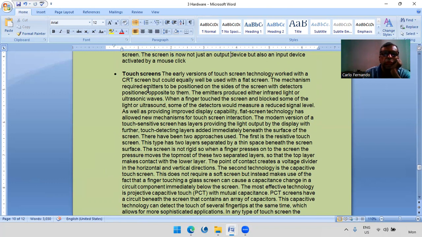The mechanism required emitters to be positioned on the sides of the screen with detectors positioned opposite to them. So for that, what happened was this. If this is a screen, from this end there are emitters, and on this side there are receptors.